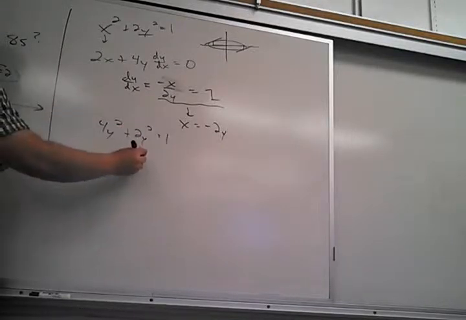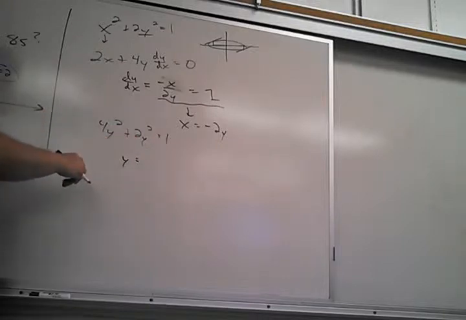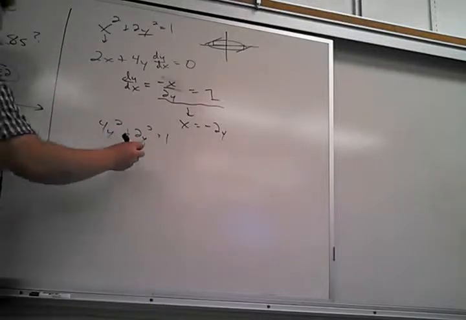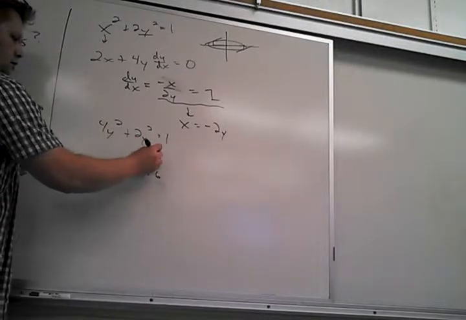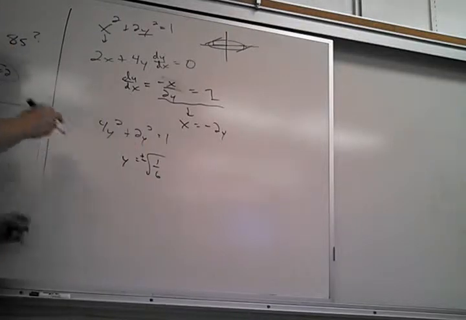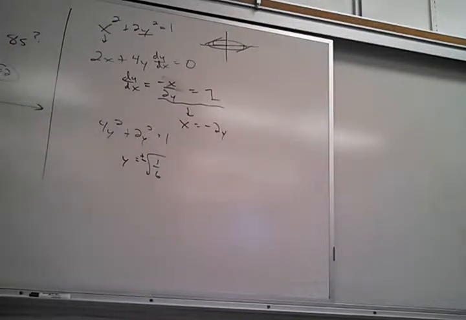That's still not a point. That's the parts of two points. So the question is, at what points does this have a slope of 1? How do I find x? It's almost too easy. Right here, I know that x is negative twice y. So this is what I would do.